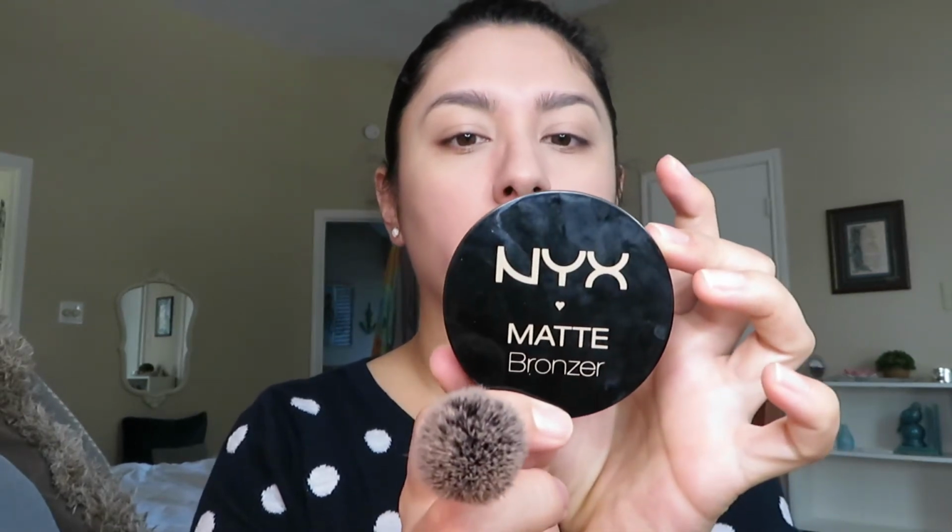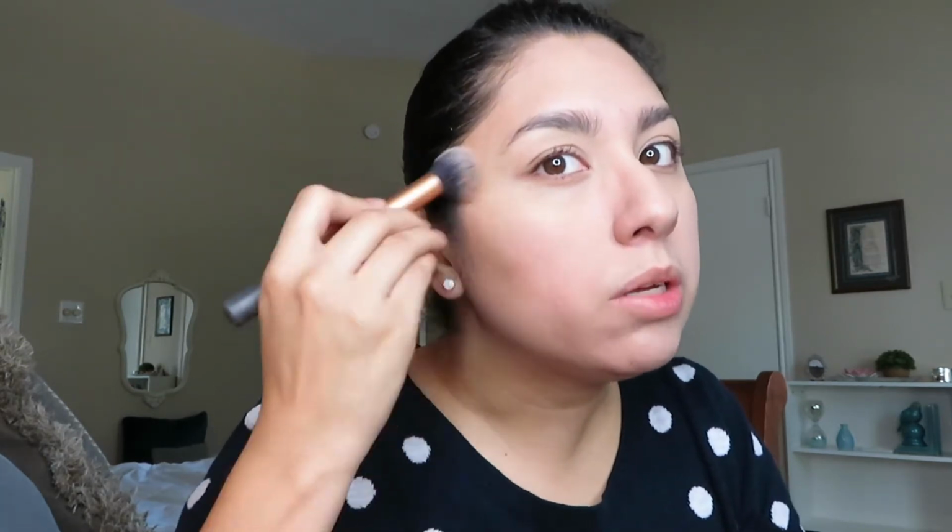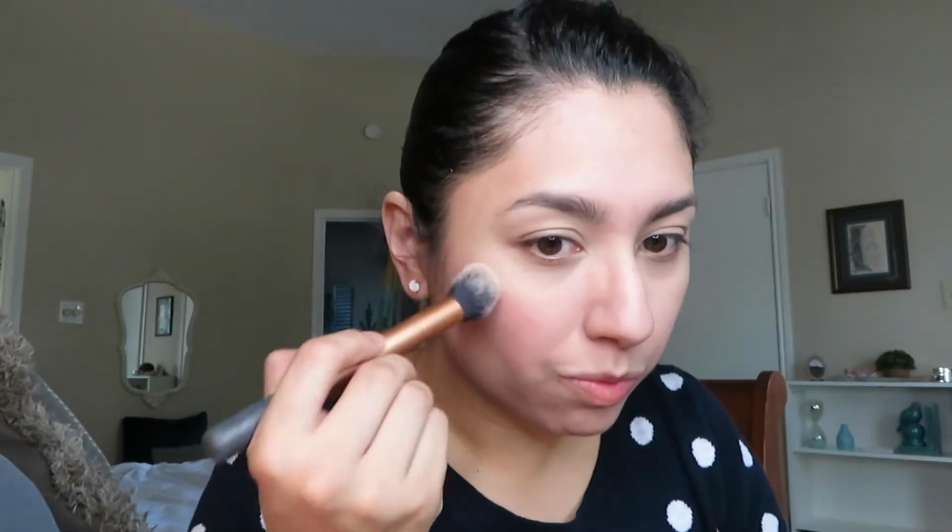And I'm gonna use the NYX Matte Bronzer in medium number 3, and I'm just gonna use a little bit to just put some color into my face, just around the temples and the forehead, a little bit on the cheekbone, a little bit under here. Try to hide this little double chinny chin. And I'm gonna go in with my Tarte color wheel and this Montage color right here.